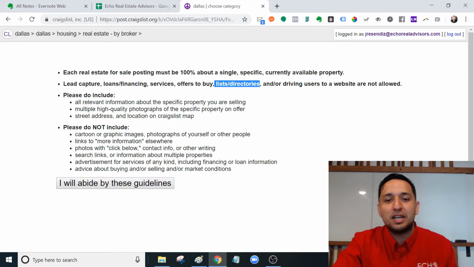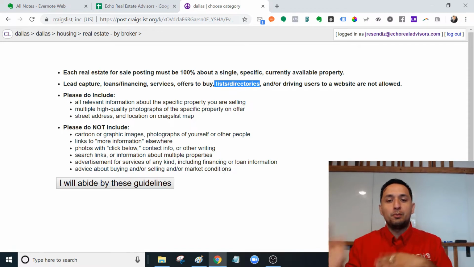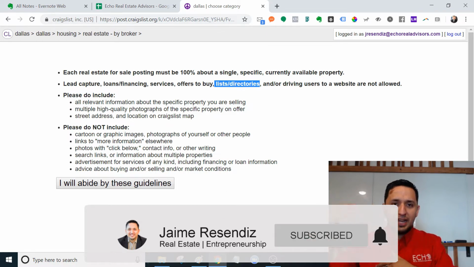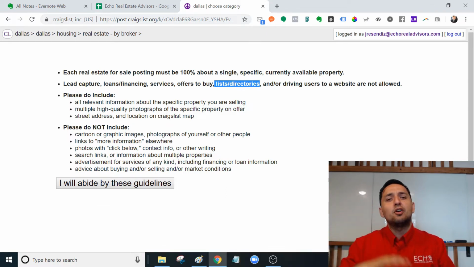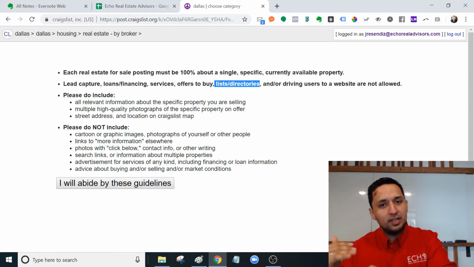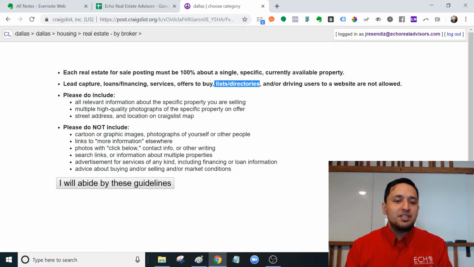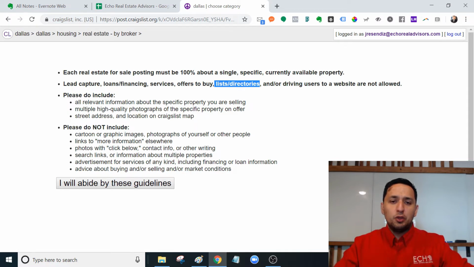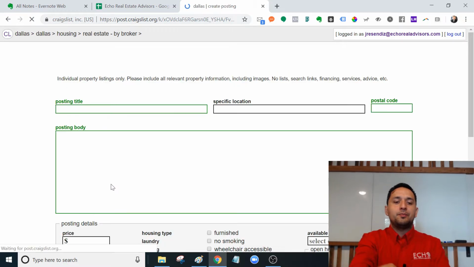And the list and directories, that's the other point before we move on. What people like to do is provide a list to your MLS, and then you're providing a certain list that is only attributed to you, or hide it behind another lead capture. I'm not going to suggest that. I'll show you how to get around that ethically, and actually not even have to do that, where you won't have an issue getting your website taken down or your post taken down.